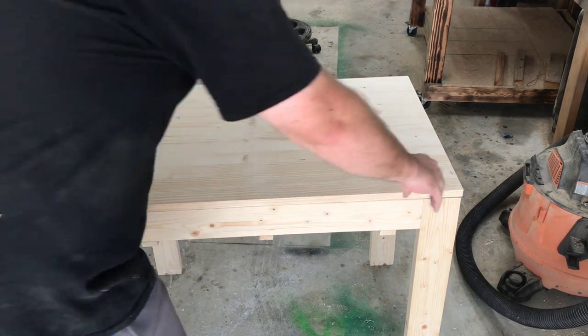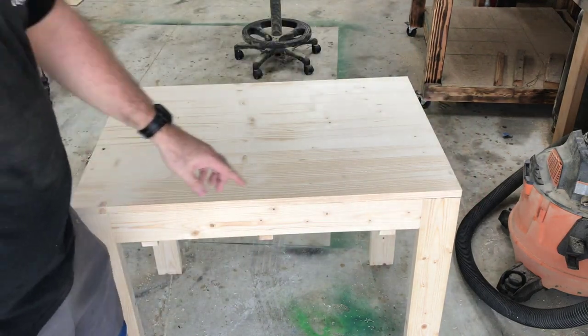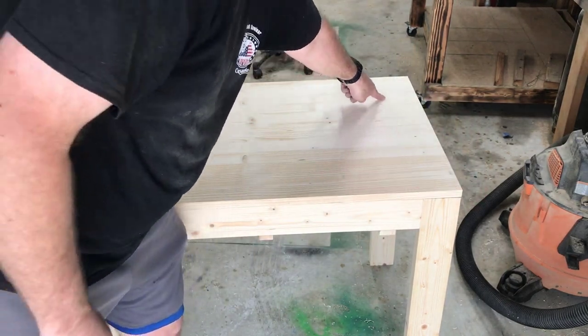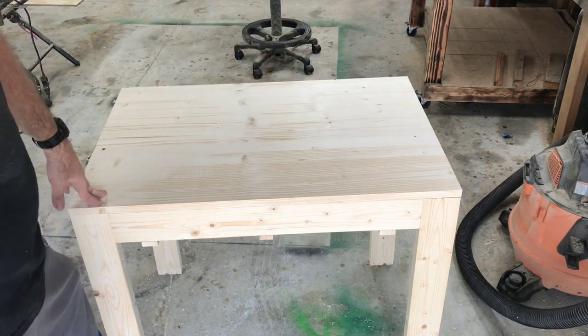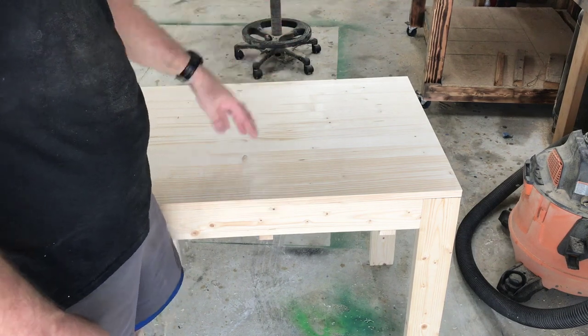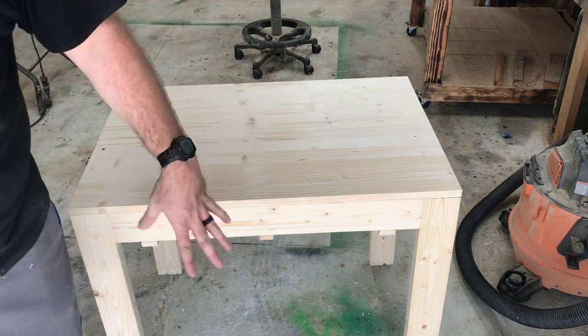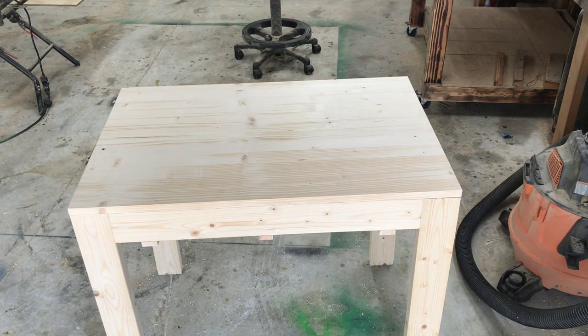Now I'm gonna measure over here, draw me a line, and then cut this out with my bandsaw or my jigsaw. And then that way I can apply the hinge, raise this thing up, and mount the hinge, and we'll be done. I know it sounds like I'm speaking Japanese, but it'll make sense here in a minute.